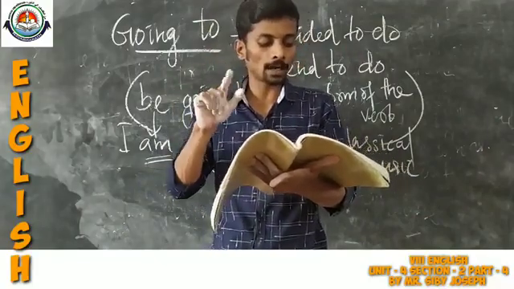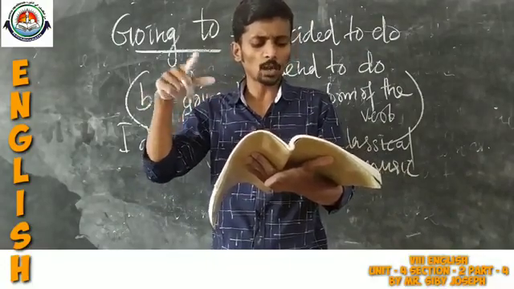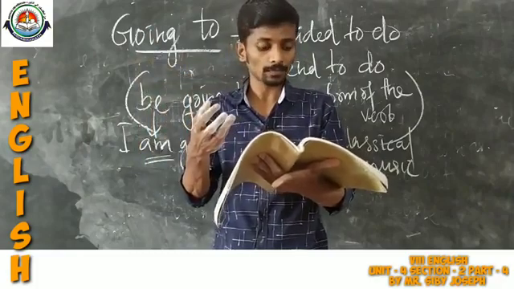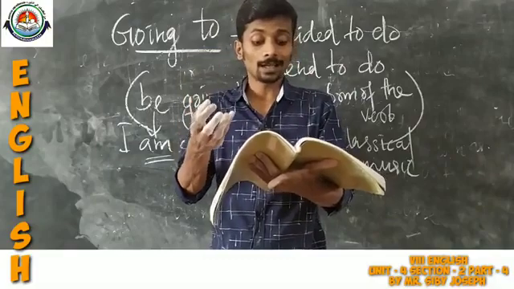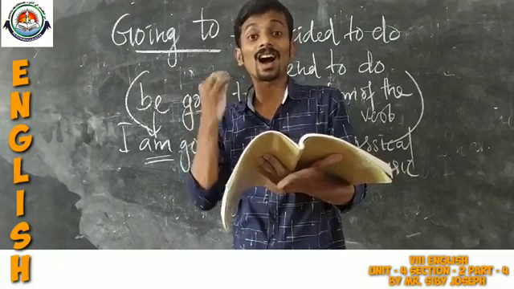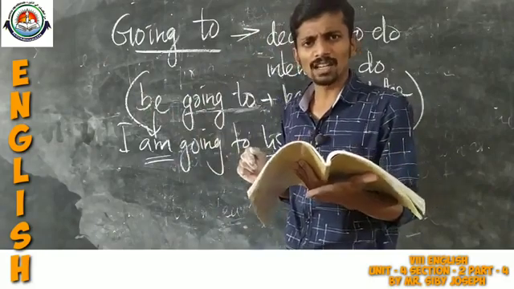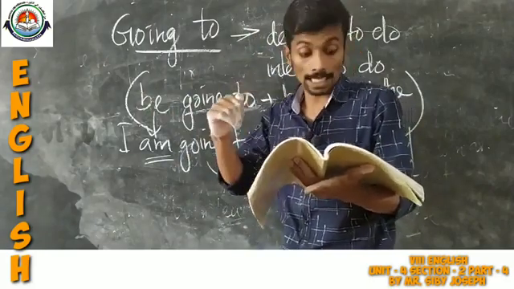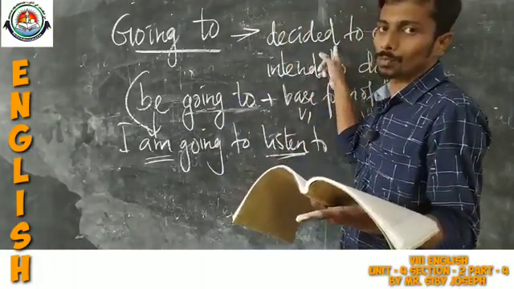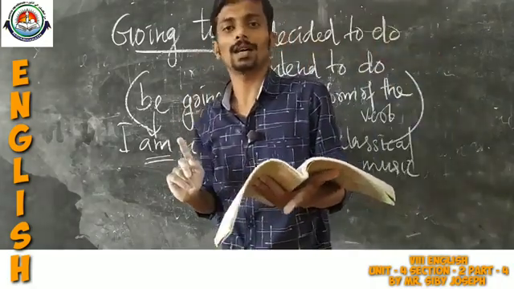Look at the example given there. Rama, why are you turning on the radio? A question is asked to Rama, why are you turning on the radio? Then look at the answer. Meenakshi says that I am going to listen to the news. That means she has decided to listen, or she intends to listen to the news.